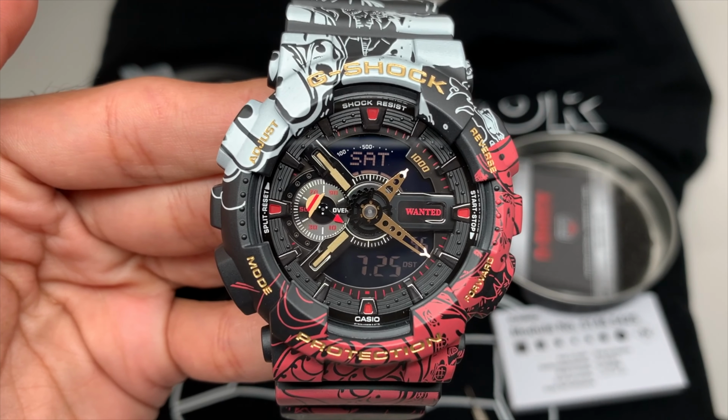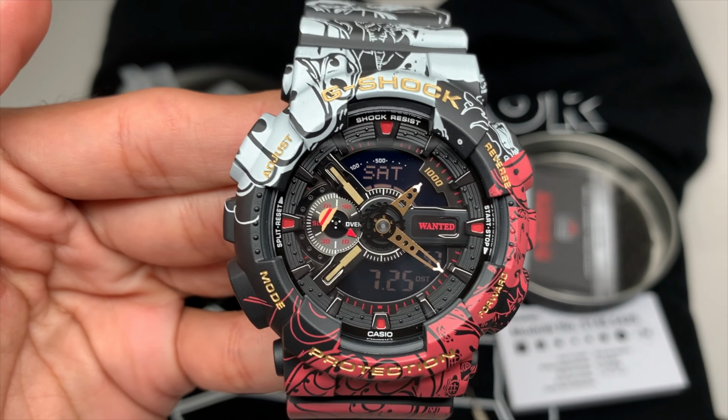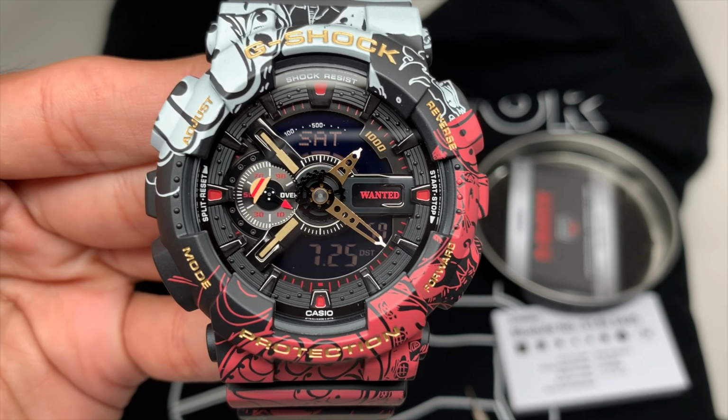Awesome little detail about this watch that a lot of people may not notice or recognize or figure out, but here we go. Here we have it.